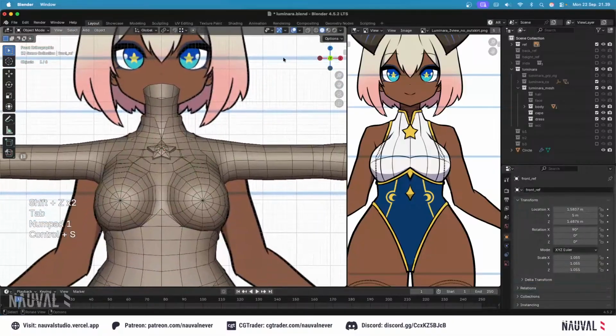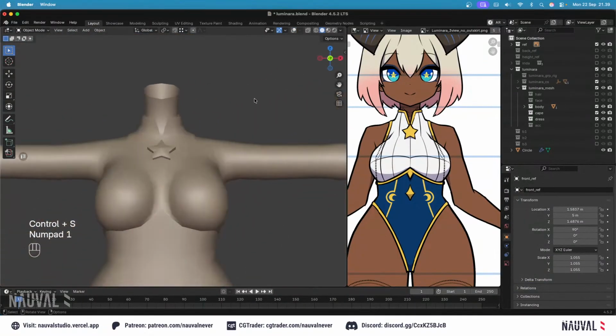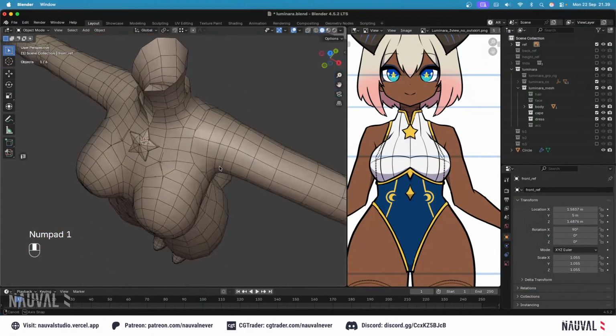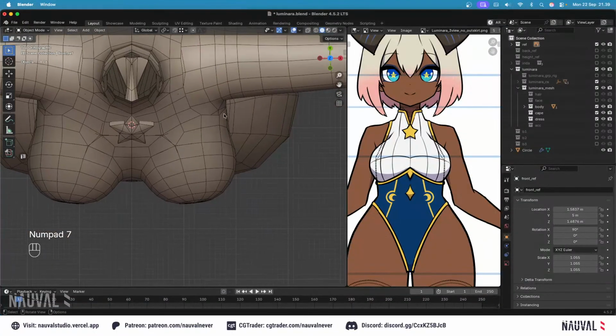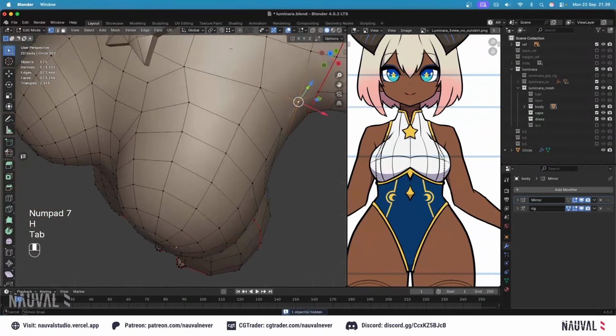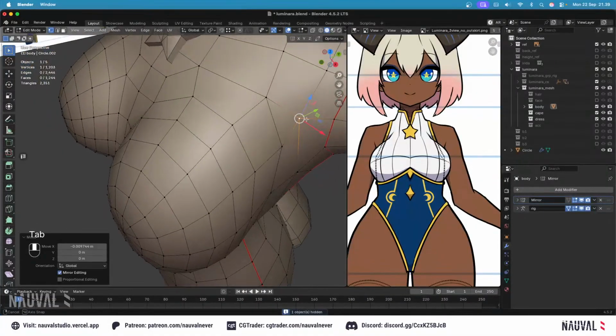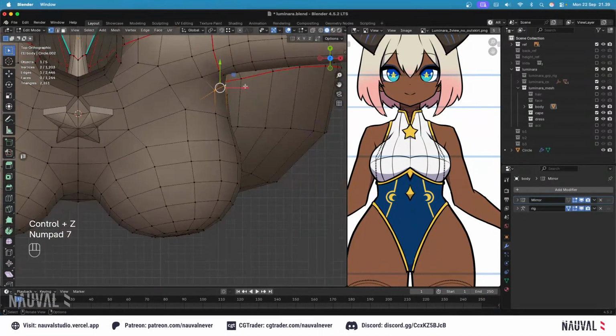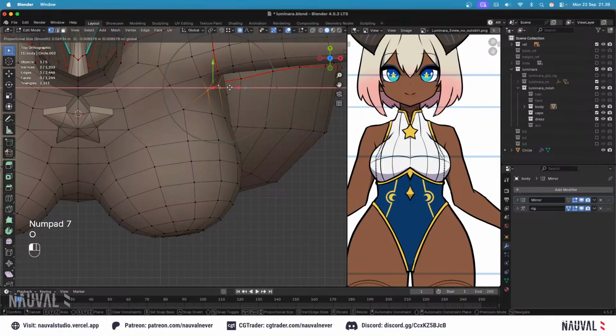Yeah, I think that's okay. Here we can pull this side of the dress here to the inside a bit.